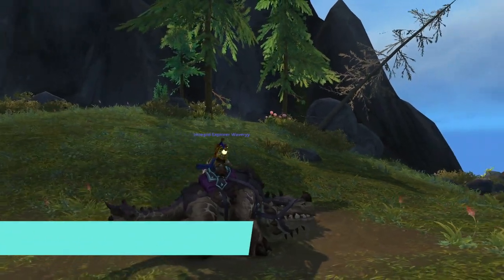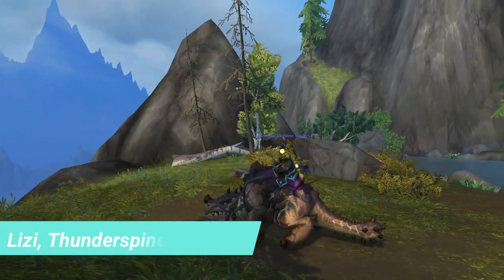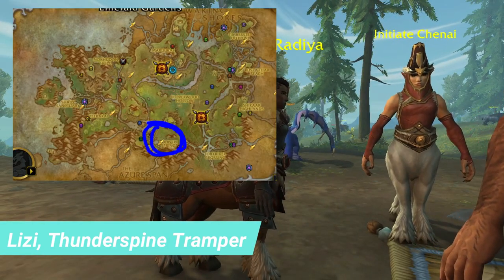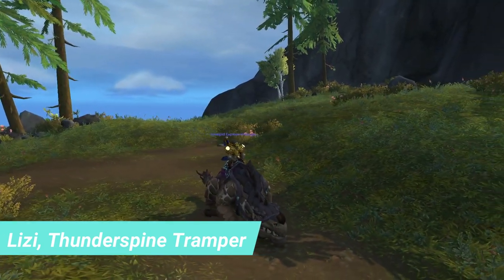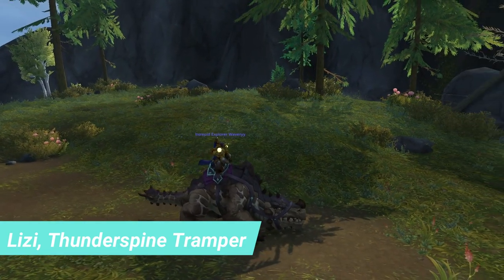For the second mount, it is Lizzie the Thunderspine Tramper. Now this mount is also very easy to obtain. You can earn this mount through completing a daily quest every day for 5 days, given from Initiate Radia located in the Aerie Springs in the Ohn'ahran Plains. These daily quests include giving Radia some Dragon Isles resources and some specific crafting reagents. And once completed, Lizzie the Thunderspine Tramper will be in your possession.